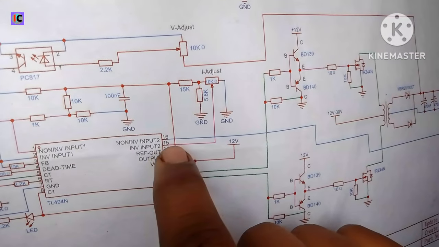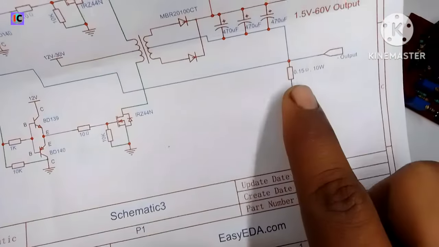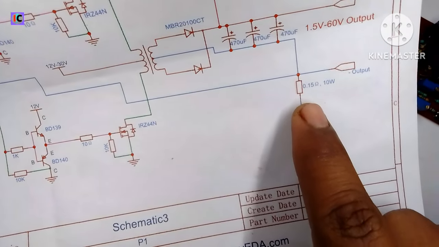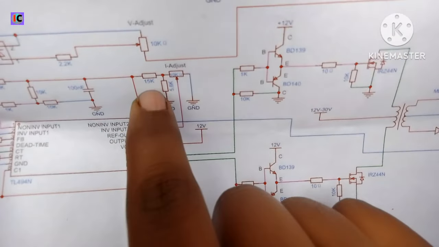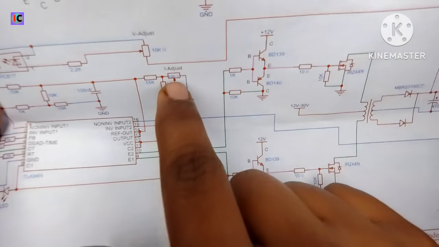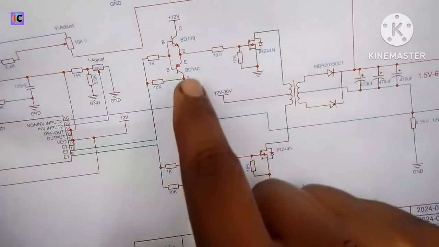The second op-amp is used for current sensing which is turning through this 0.15 ohm sense resistor. This is fed back to pin number 16 which is the non-inverting pin of the second operational amplifier.